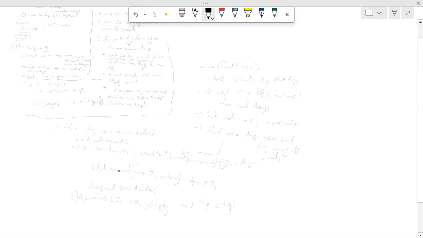Then remove the top element from priority queue, right?